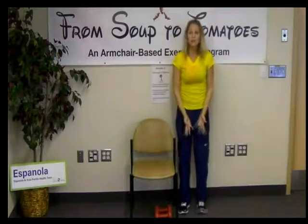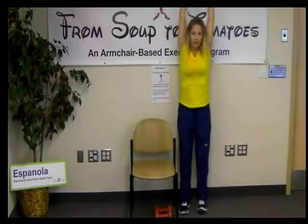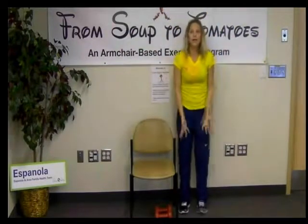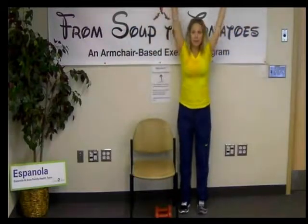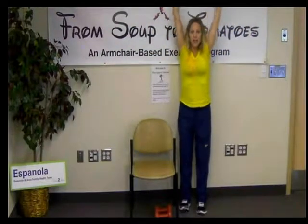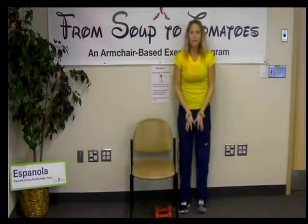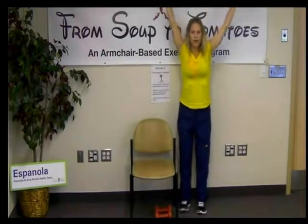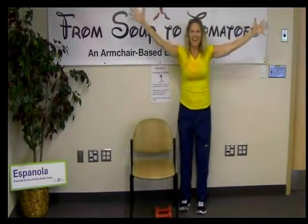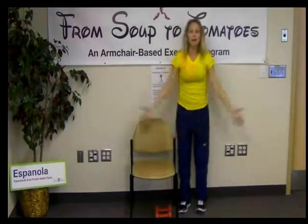Fantastic. I would consider these like reaches because you're reaching up and then down. Let's do it even slower. We've got about 15 seconds left. We're going to reach, reach, reach, and then slowly come down. Again, reach, reach, reach, and then slow. Come on, slower, slower, slower. 5 seconds left. One more time.